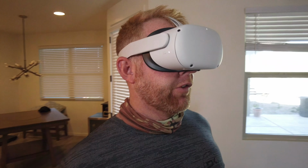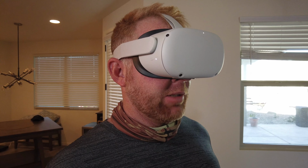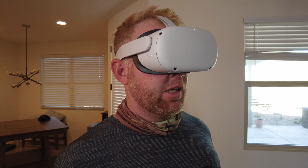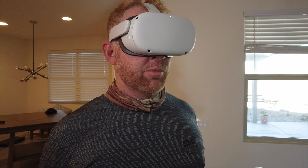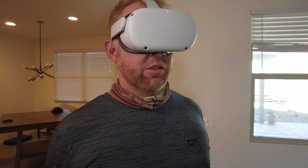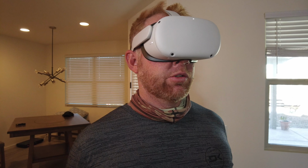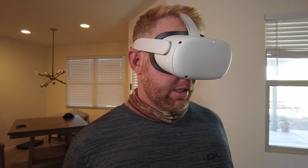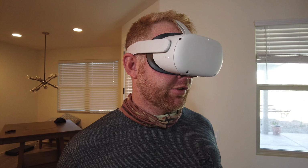If you're anything like me, after it got done updating my left controller, it said that it was unable to connect, and that I needed to remove the battery or contact Oculus support, but it looks like, in spite of what it said, it still works. So that was an error message that it gave me, and it actually fixed itself on its own.